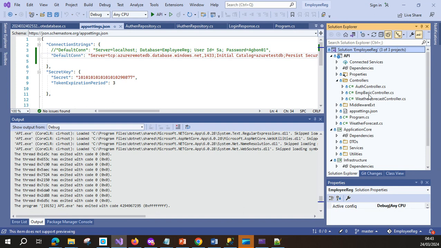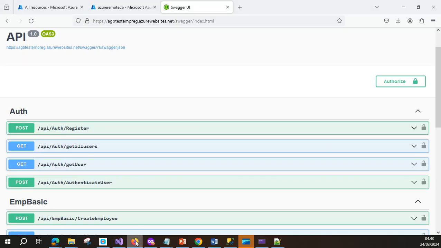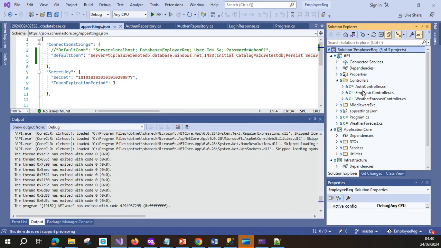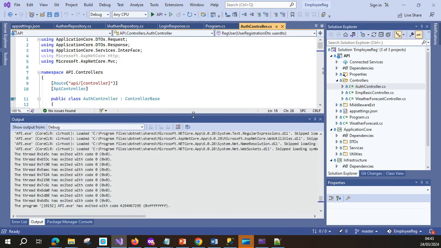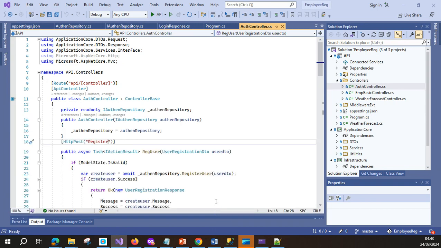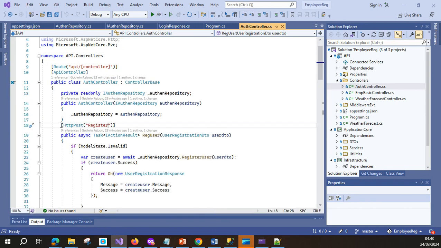If we look at what we are having here, we have authentication. Let me say 1, 2, 3, 4 endpoints. Let's try to add just a vague method to it. Let's see how it goes. Let me say HTTP get.